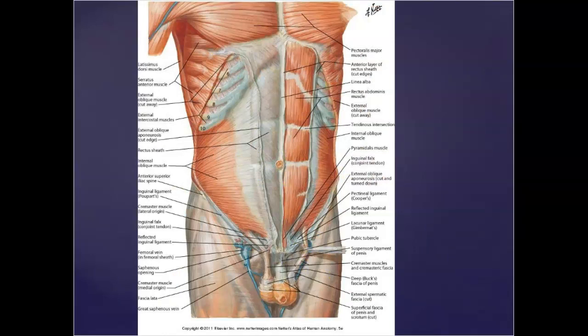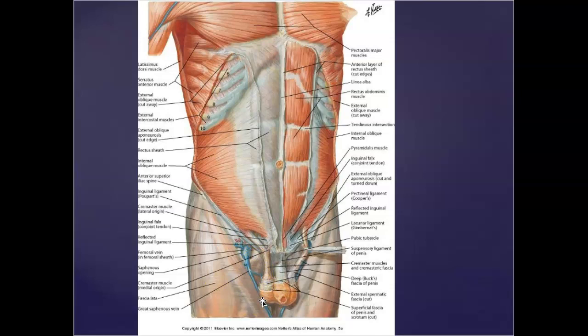If we look at the scrotum again here, we remember from last time, this is a pouch found on the outside of the abdominal cavity. Remember that the optimal temperature for spermatogenesis is about 2 to 3 degrees Fahrenheit cooler than body temperature. And so the scrotum will either bring the testes closer to the abdominal cavity or allow them to drop further from the body wall, depending on the temperature of the testes themselves.